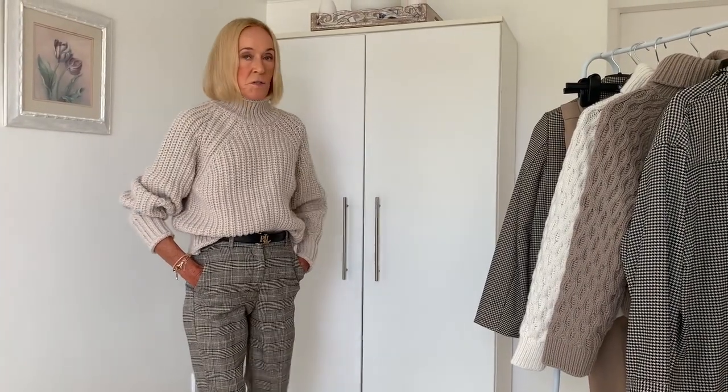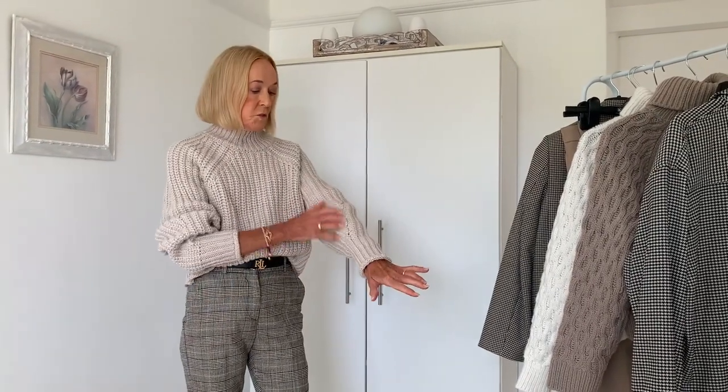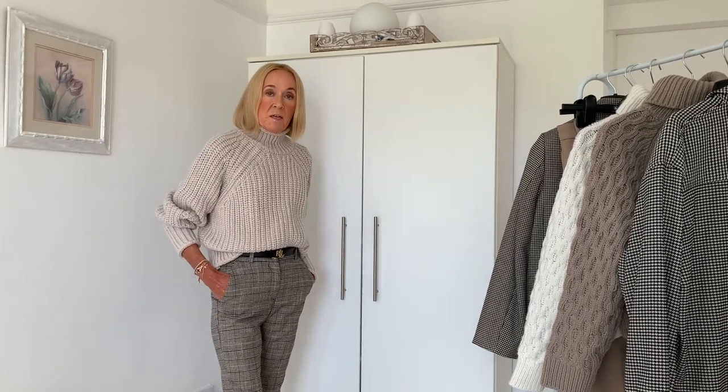This is the final sweater, and honestly I think it's just gorgeous. It's a kind of beige colour. This is a small — it was the only size they had — but I think it's just about right. It's a different shape to the other ones. I love this grown-on neckline. It's a real fisherman's rib which gives a chunky feel. It's not itchy. I've kept the same trousers on, and as you can see that same colour gives you so much versatility. You can really swap things around — I think this is a great smart casual look.